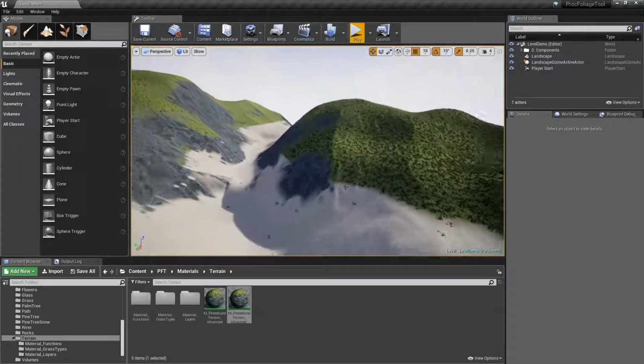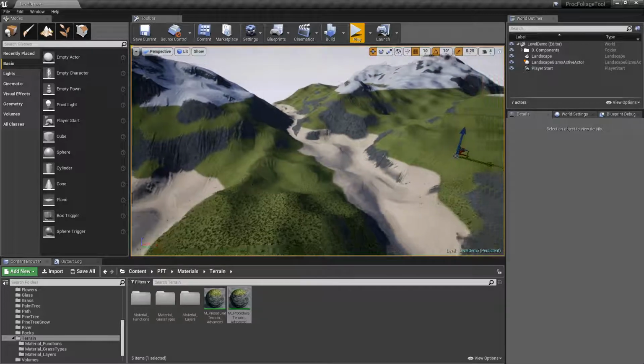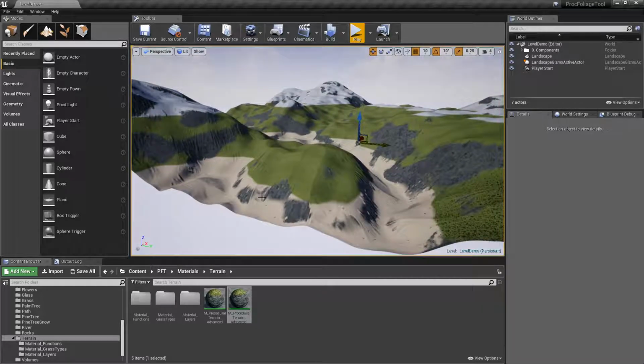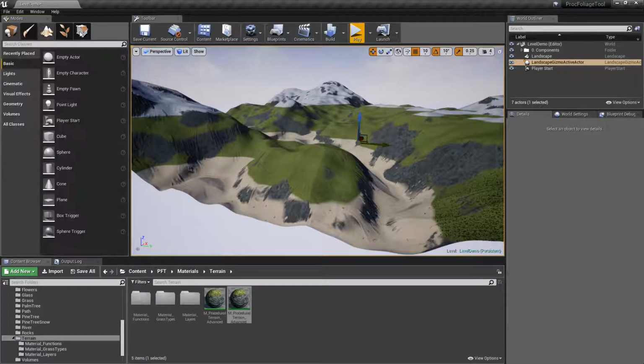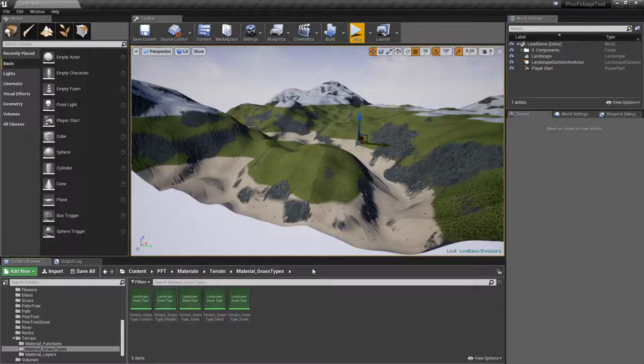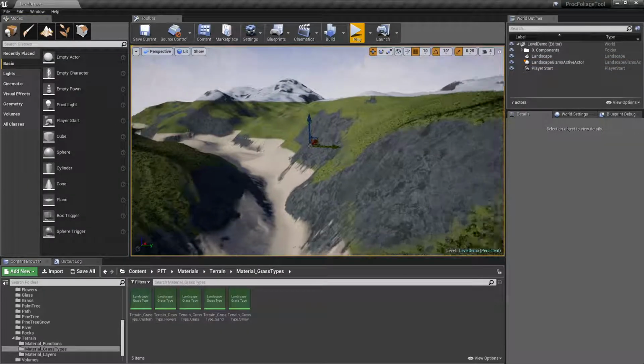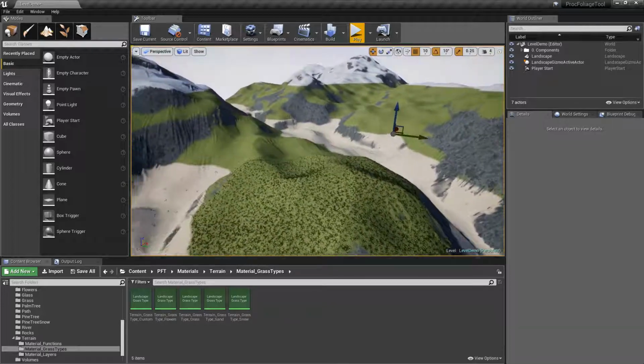All right, so I think we've talked long enough. In this tutorial, we've imported the height map, and we've added the included tutorial material. We've looked at the different layers, we've added the layers, and we've looked at how we can paint the different layers. We looked at the material parameters, and we looked at the different foliage types that are found here and how to change them. So I think that'll cover it for this video.